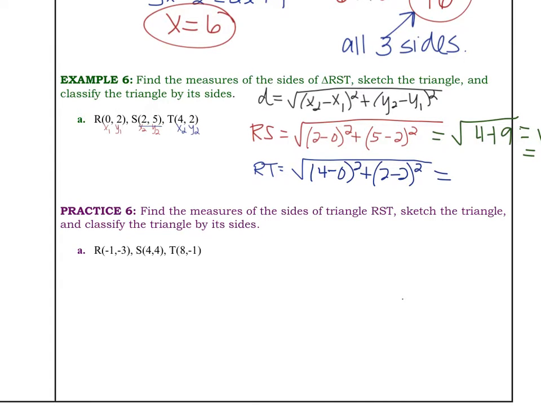I heard different answers. That's what I got. What's everybody else getting with this? RT is the square root of 16, or 4. It just depends if you did a different triangle or a different length. I was doing ST. And what did you get for ST? 3.6. ST. So it's this.